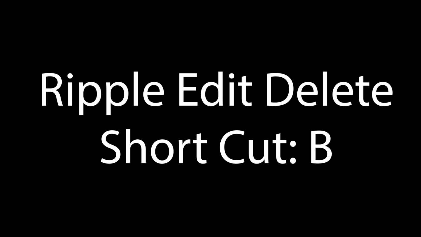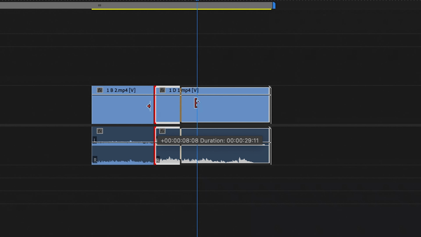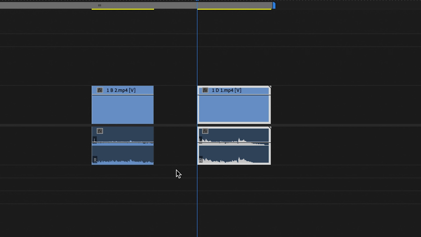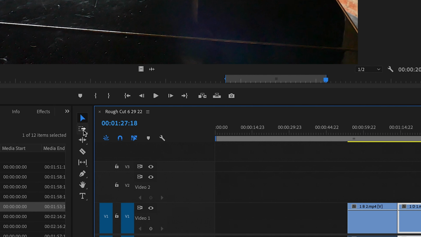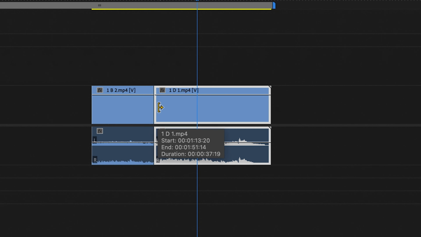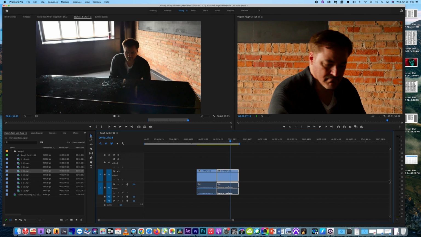I use two more trim tools. One is called the Ripple Edit Delete. So let's say I want to make my cut approximately here. I can trim that up, but I leave a gap. I'm going to do an undo. If I switch to this tool here, the Ripple Edit tool, or hit the letter B, my trim tool turns yellow. When I make the cut, it closes the gap. I'm going to hit the letter V, V as in Victor, to go back to the selection tool.